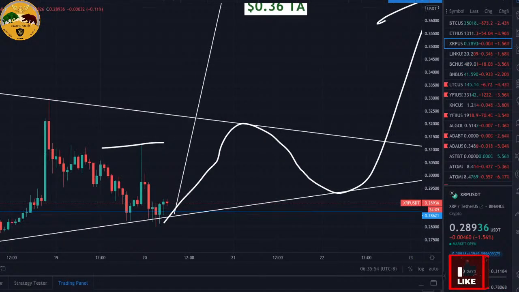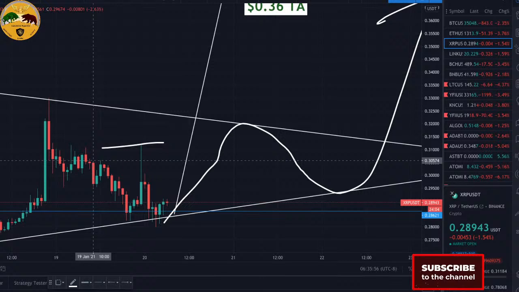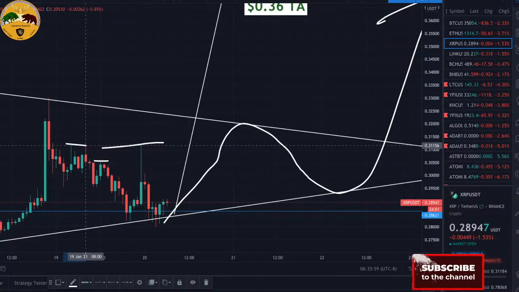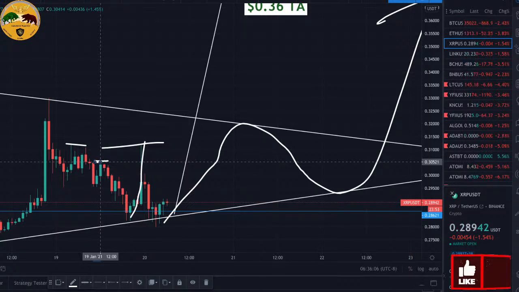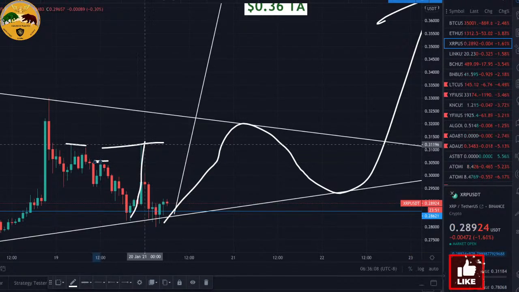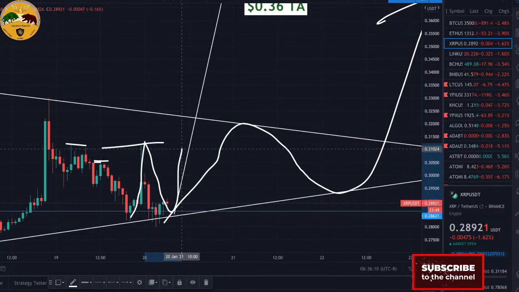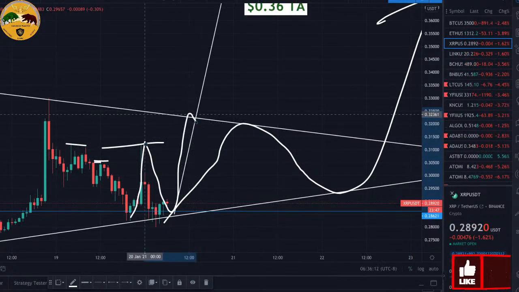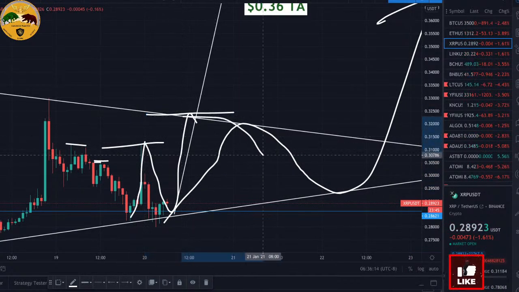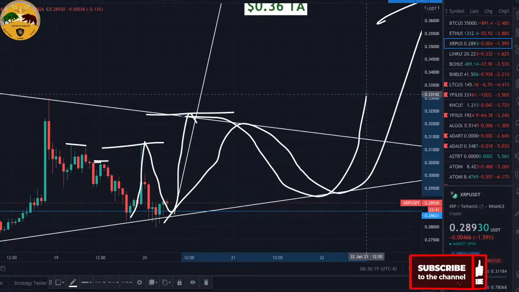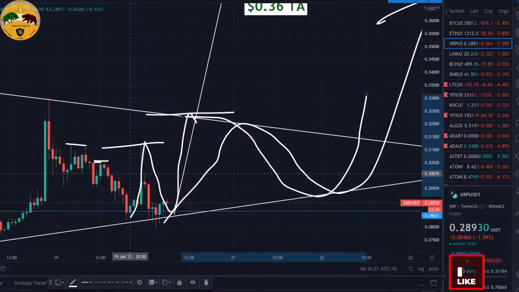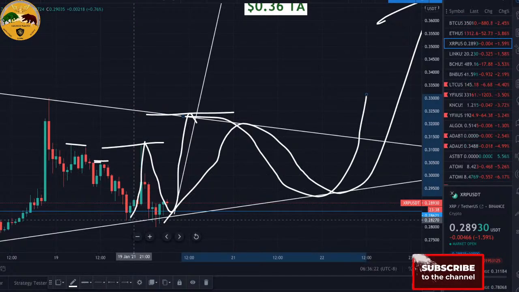This is a low, this is a high here, this is a high here, right? But you see that this new high is higher than the previous high. That's a change in market structure on 1 hour, right? It means that's a bull market structure. So what we want is that our new high is going to be higher than the previous high here, right? Before coming down to test the support and then try to break up, right? So it means it's still keeping the market structure. It means the market structure is still on the bullish side.